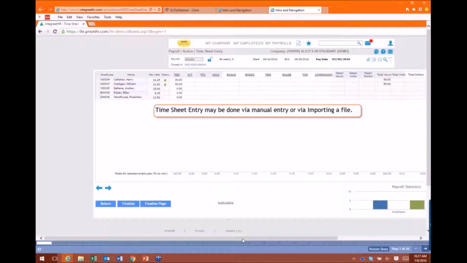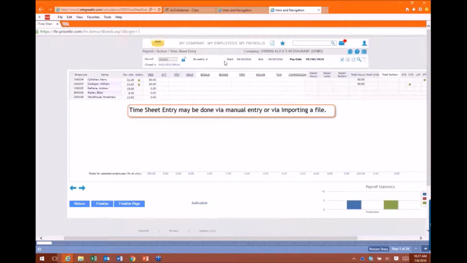Now it's a little bit smaller on this screen, so bear with me, but you'll see here you have the start and end dates as well as the pay dates on the timesheet. And then you have these icons. The first one is how you import a timesheet. The third icon here is a report that I'm going to instruct you to run after you've imported or entered your time each week, so you have a record of that. Finally, you'll see these search and these filters.